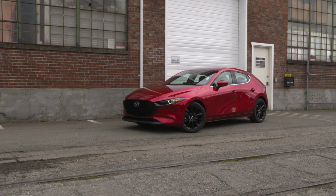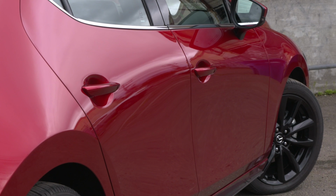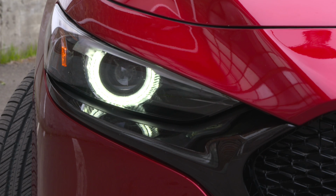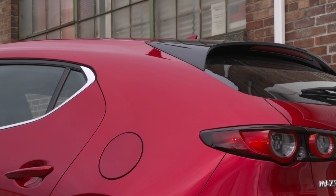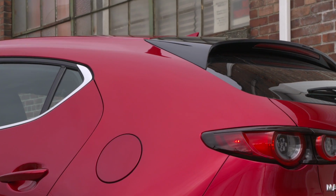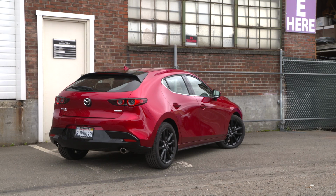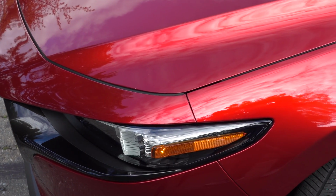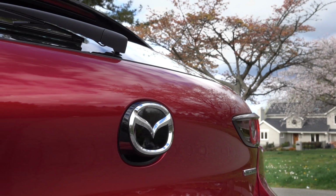The styling certainly has it all. It seems like the designers had a contest to draw the 3 with as few lines as possible. The body is like an aircraft fuselage. Some cars photograph better than others. In pictures, some might judge this section to be the love child of a Pinto and Gremlin. I get it, but in person, it's a spendy, cohesive look, at least to my eye. And if you're still not sold, the sedan has more traditional lines. You might buy one simply to gaze upon the deep soul red crystal paint and happily fork out the extra $595 to do so.